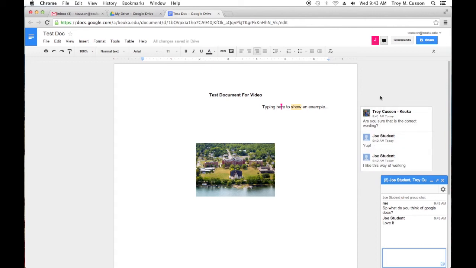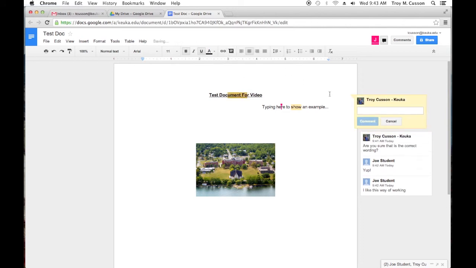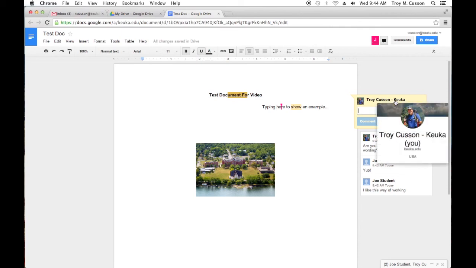Now this could also be a handy feature if you shared your document with an instructor. They could go in and specifically add comments to a specific region, kind of like track changes in Word documents. A lot of instructors like to use track changes. So here they could leave you comments specifically about areas of the text, and then you could work back and forth maybe on a first draft or a rough draft, until you guys finalize a paper to be turned in, again, either as a Word document or as a PDF, or maybe you just leave it as a Google Doc, depends on what the instructor preferences are.